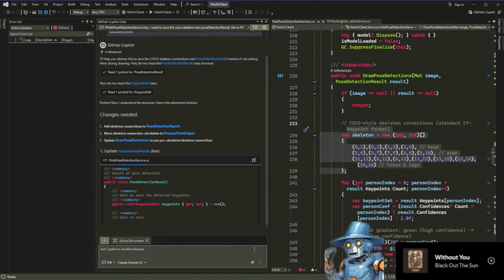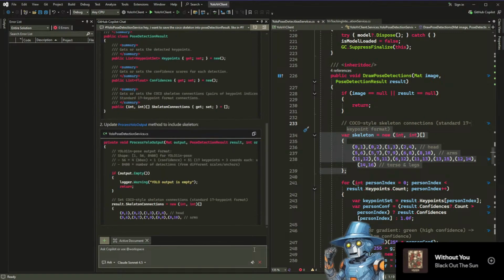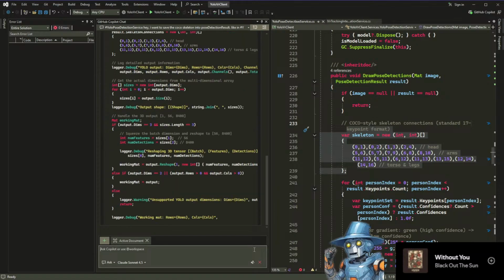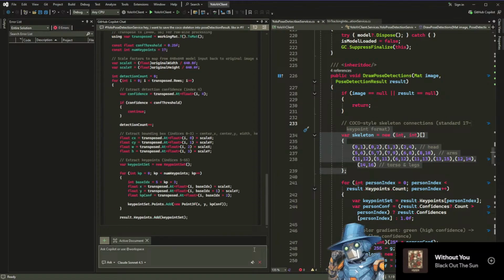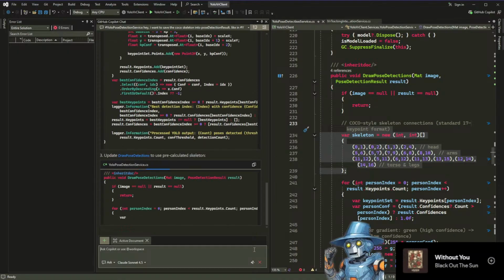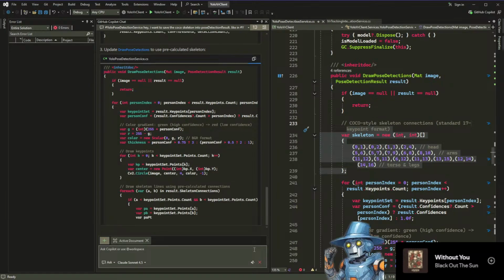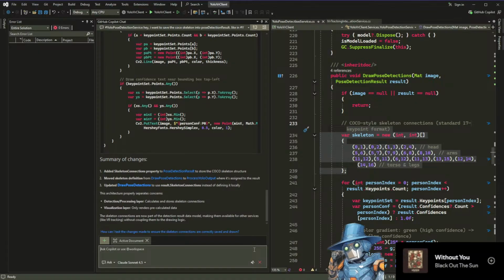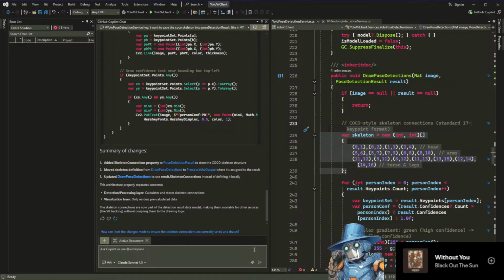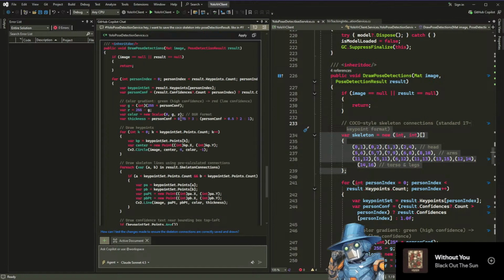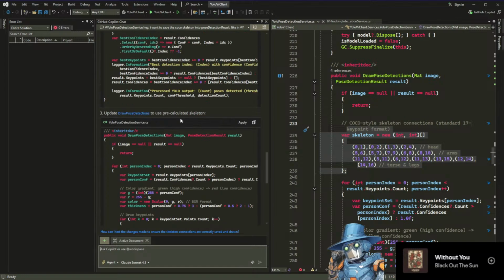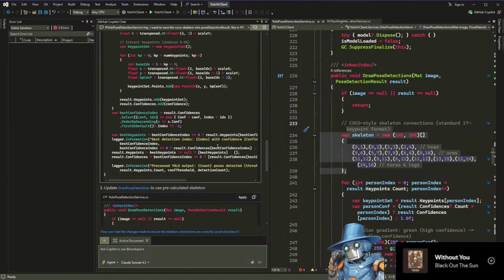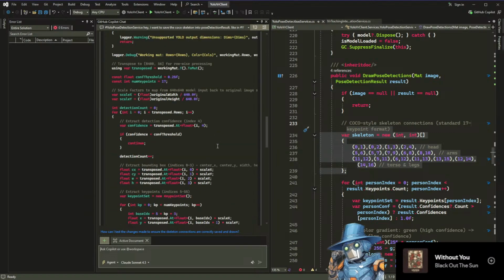Because then I would have all the COCO key points in the same class, which is pose detection result, which is for 2D. This should help, because then I can just simply feed it to the pose tracking service. Oh wait, that's not an agent. Detection count.